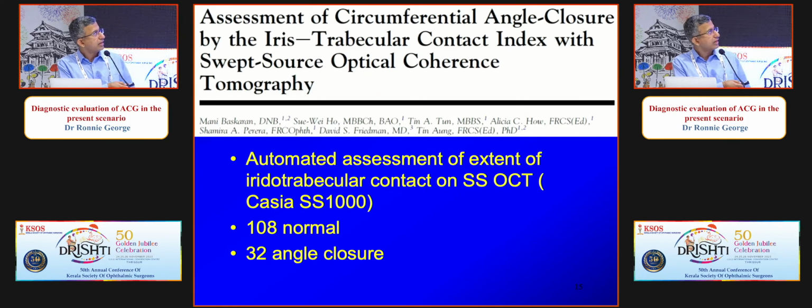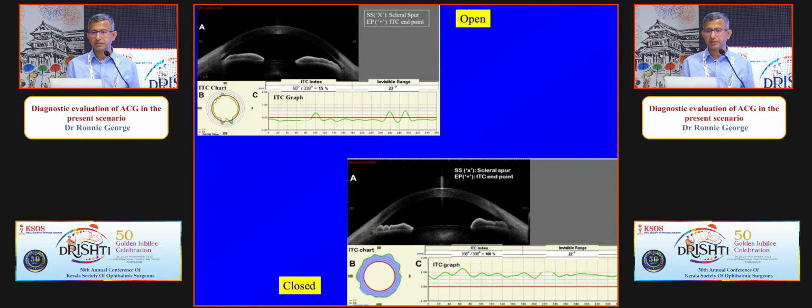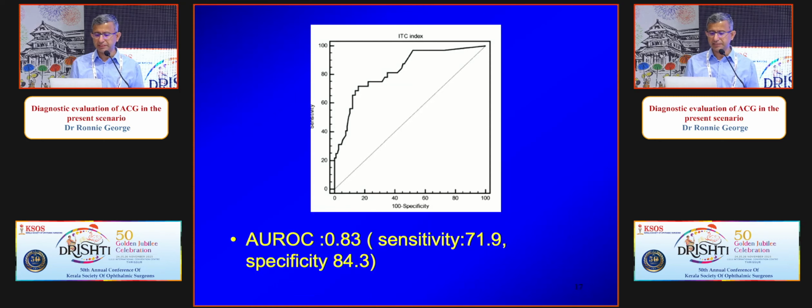The next OCT that you have is basically the swept source. With the swept source OCT, you now scan the entire angle. You are not taking slices. This is how we do gonioscopy, and this should actually do better than standard slices. When you look at the open versus angle closure here, you can see that most points on this graph are open. You see this sort of graphic which shows you the places which are a little dodgy. And this is a closed angle, where you're seeing that the entire angle is looking closed. So this quantifies the degree of closure, which is fairly useful, but it has some challenges which I'll come to a little later.